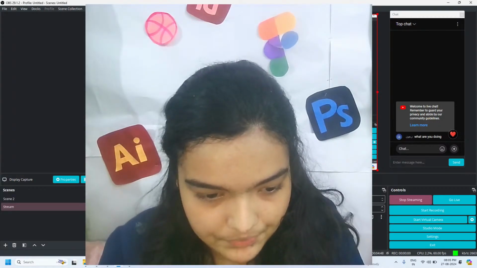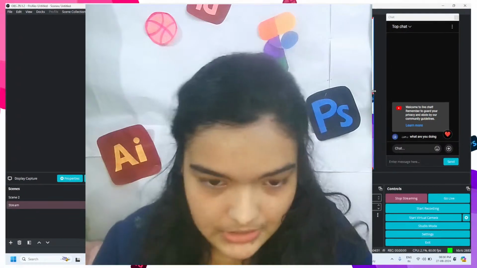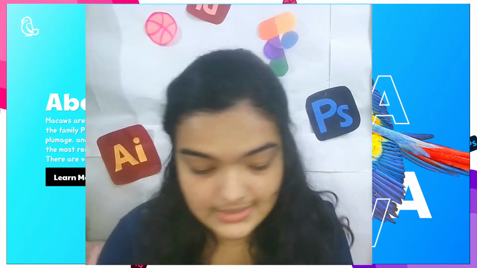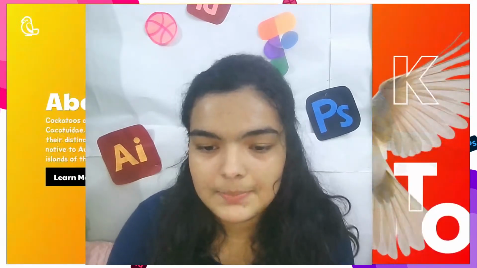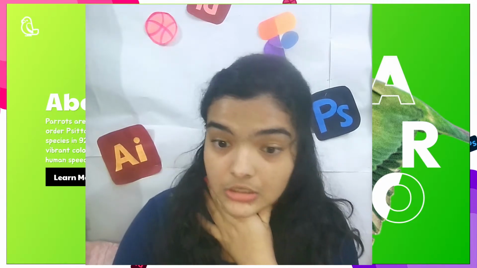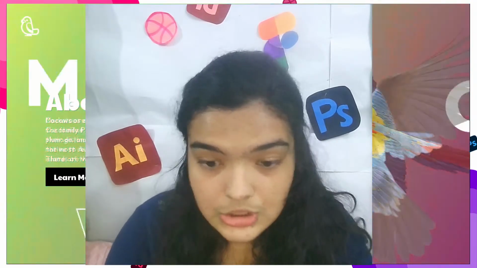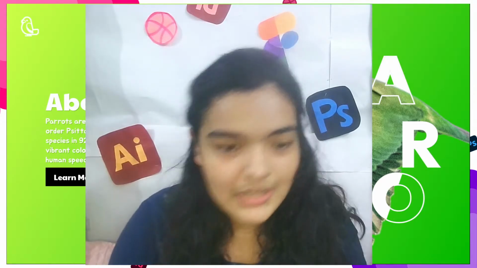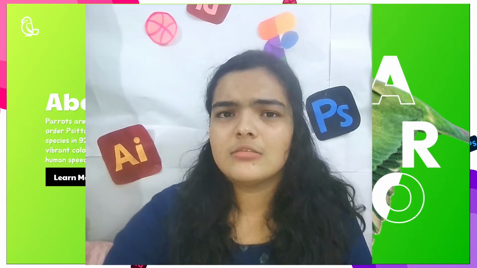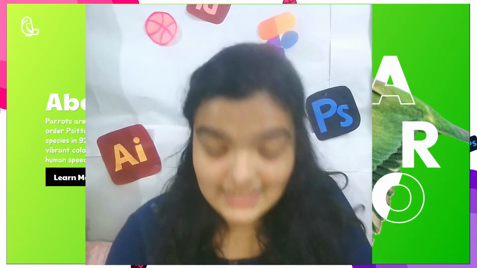Okay, so let's just jump into the main UI design that we're going to be taking a look at today. This is the UI design that we'll be making today. It is really simple, really fun to make, and it has a lot of different effects that I'm really proud of. For example, the birds have their own alphabets which sort of fly in as they're animating, which is a really nice effect if you want to have it inside of any production based UI design. And the background also has a really cool, really nice gradient of light colors and dark colors all blending in one, creating a really nice animation for day 3 of this UI design challenge.